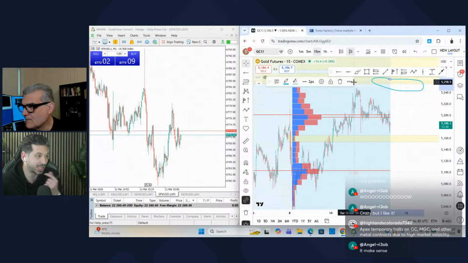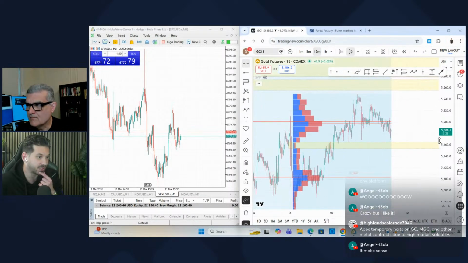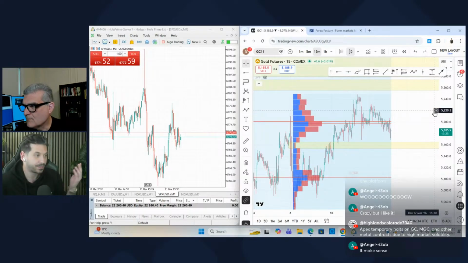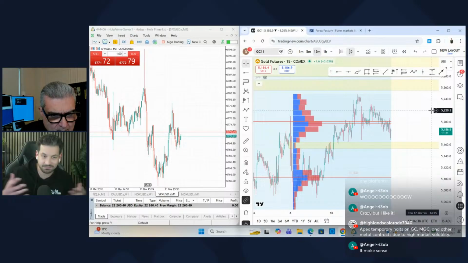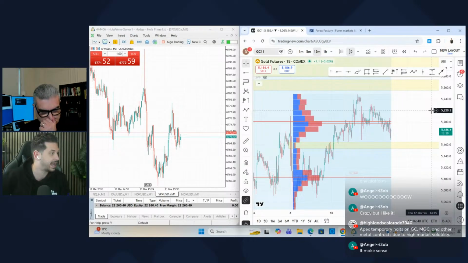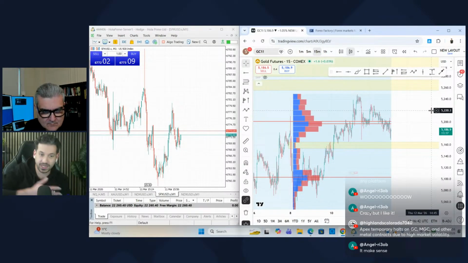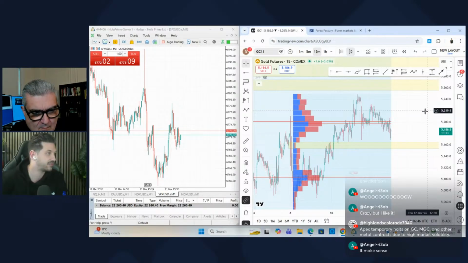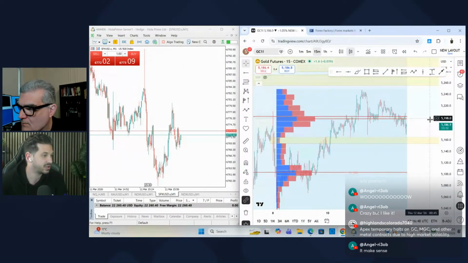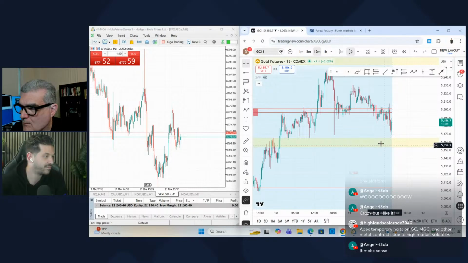So until we actually get to one of those areas, I'll just have alerts set on both of them. And once the alert triggers, I'll jump on the chart and look a bit deeper at an entry. And I'll be looking at the volume like we just did a minute ago to see the kind of volume distribution, how it's reacting, etc. So we're not far off. We're very close. We can get there.